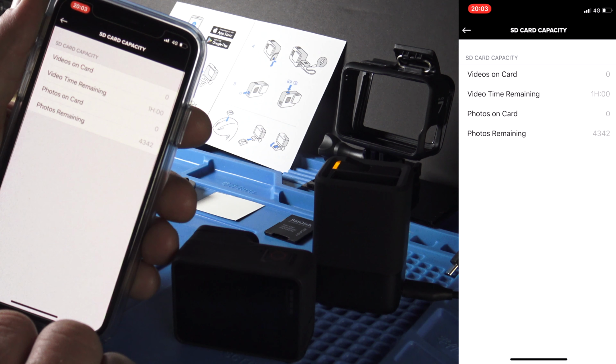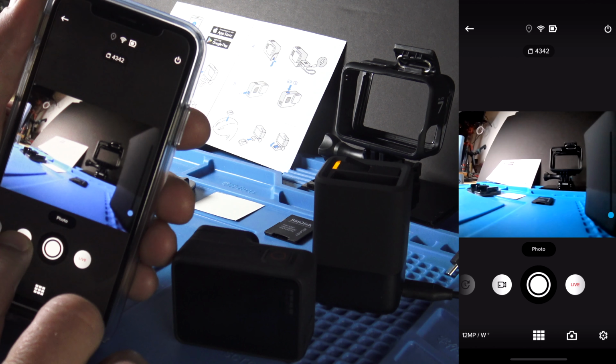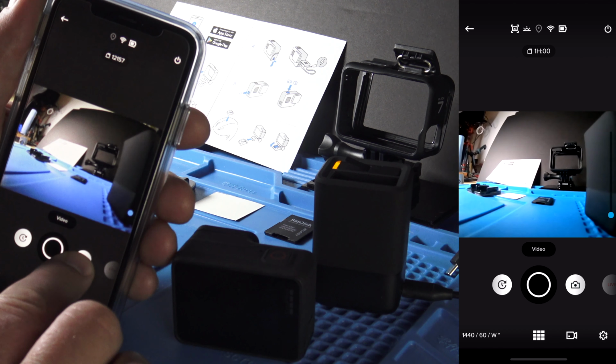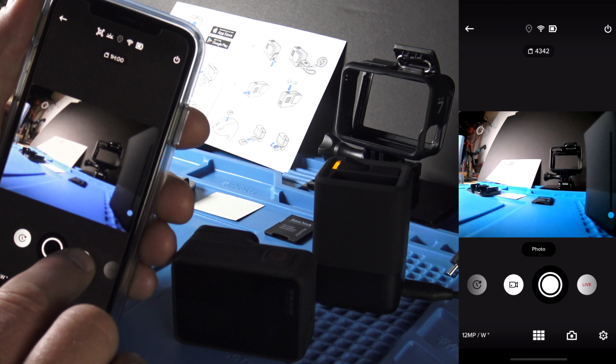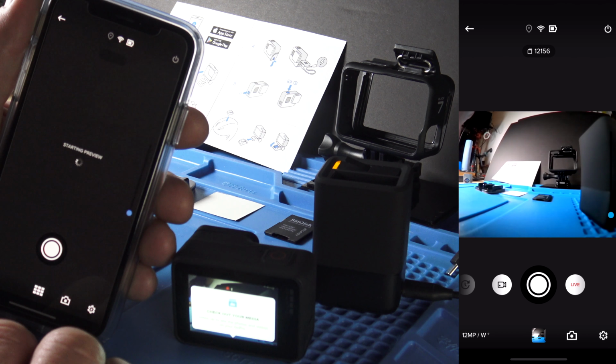And how do you do an update now? Here's camera, photo and live. Let's take a photo.